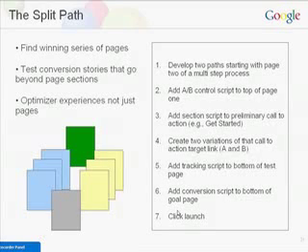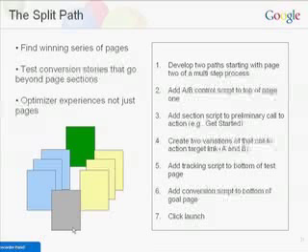The split path is really fun. This is, again, that example where you may have multiple steps in a process and you want to try different versions of those processes. So here you just develop two paths starting with page 2 of a multi-step process. Page 1 would have a call to action that would say, oh, get started or something, right? And the variations on that would be, get started would point to the second step of this process, or get started would point to the second step of this process. And they would be in different places.